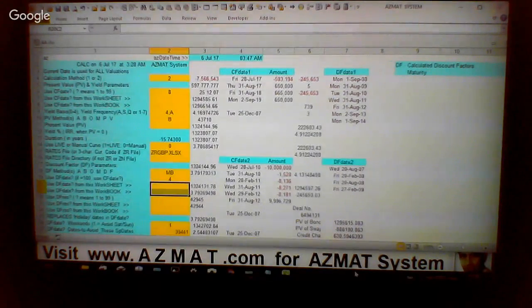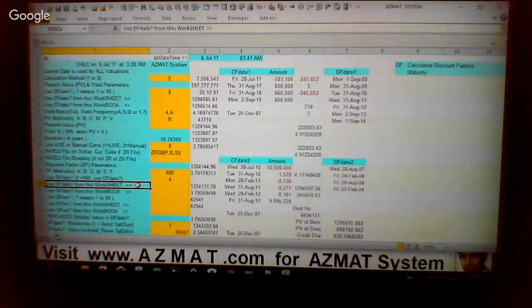Now, case 5: if both the DF date worksheet and DF date workbook are not specified, like now, in this case, they're both blank. I don't have anything in here for worksheet name or workbook name. So I'm telling AZMAT system to look for this particular number 4, DF date 4 attached, so it'd be DF date 4.